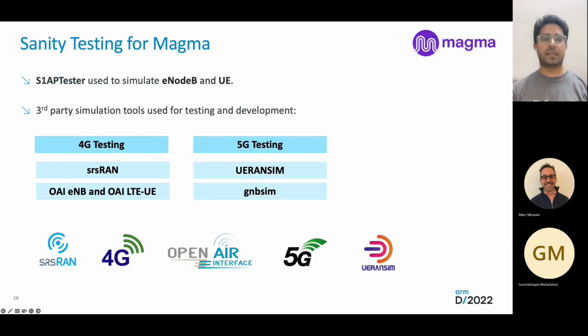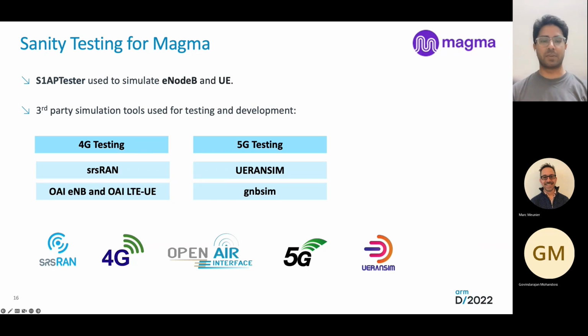For sanity testing, we are using S1AP tester, which we have developed specifically for Magma integration tests. With each commit, we are doing the integration test for Magma using GitHub Actions. For development, we have used third-party tools such as srsRAN for 4G testing and UERANSIM for 5G testing.